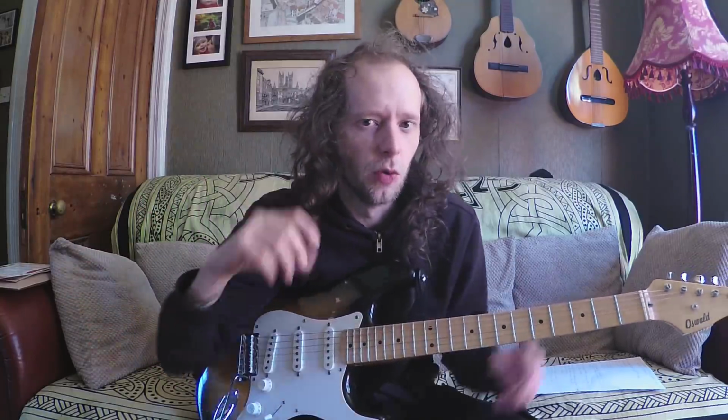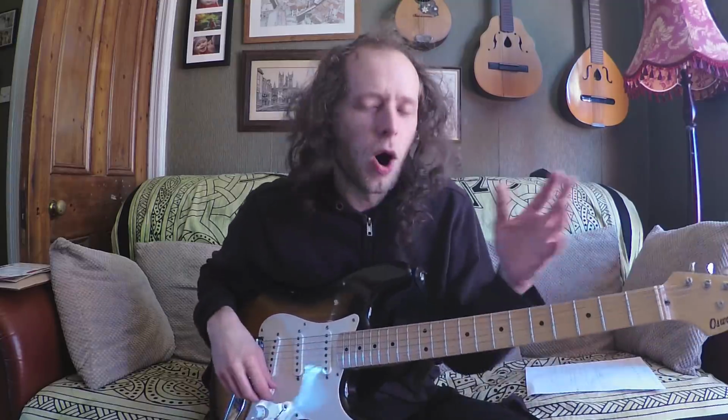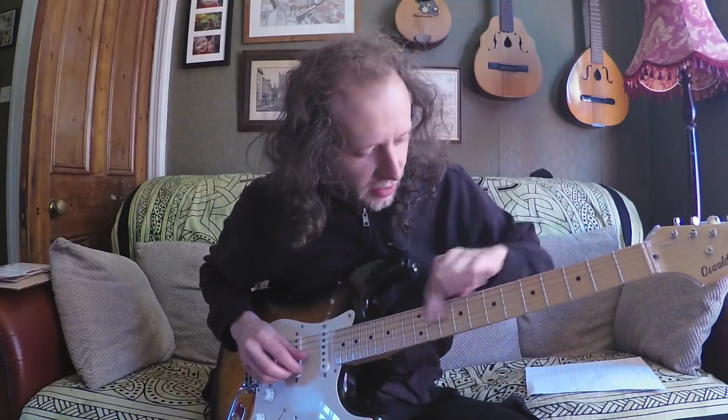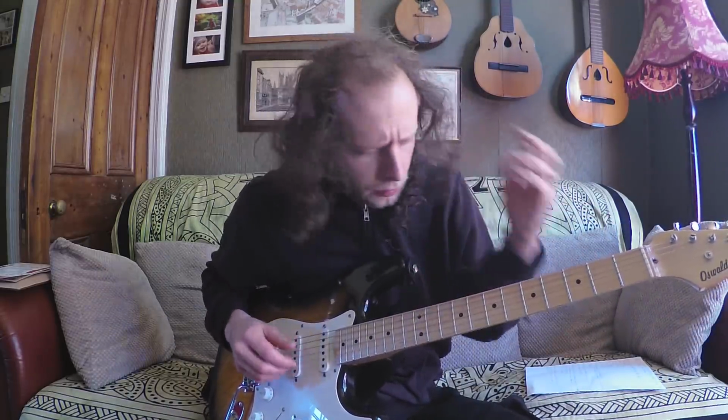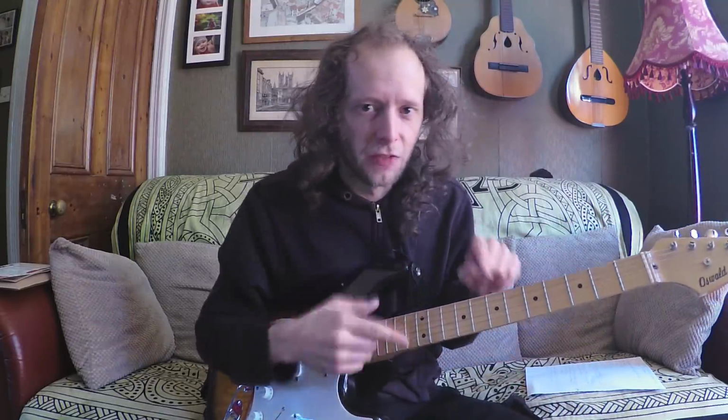But learning them in every key is going to be a year thing. It's going to take years to get them in every key. So that at a moment's notice, you know the key of the song, and you can play linearly across the fretboard instead of just up and down the pentatonic shapes. That's what I would recommend: learning individual strings, piecing them together, and using them to play across instead of up and down.